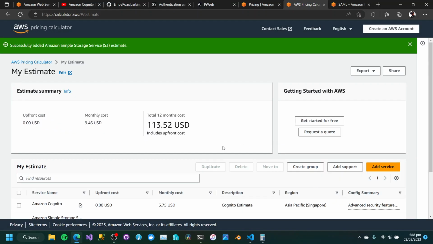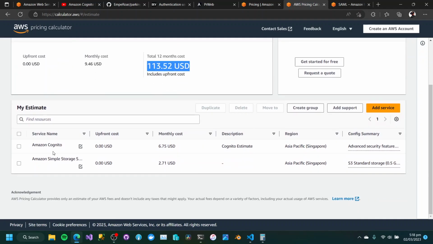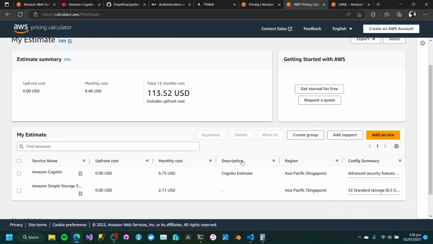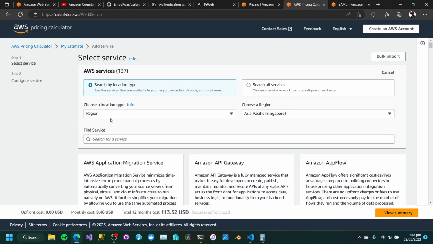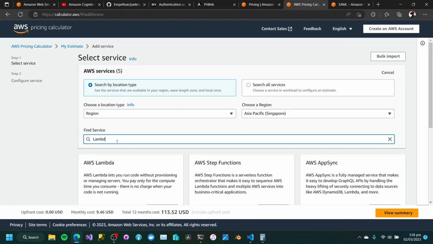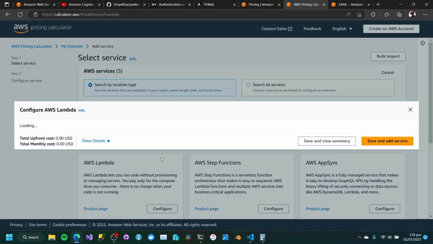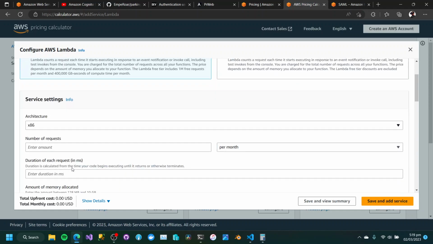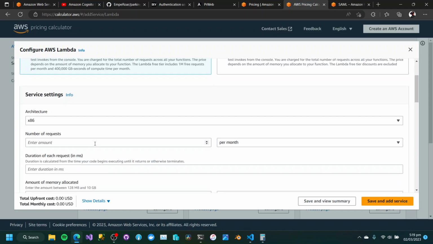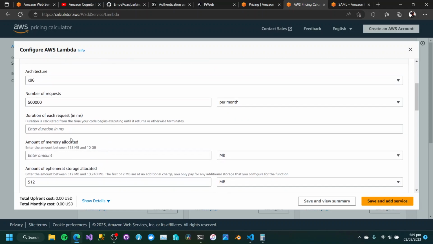Show summary. Okay, we have this per year for the Cognito and this one. Okay, so let's add AWS Lambda. We still have 500,000 requests.